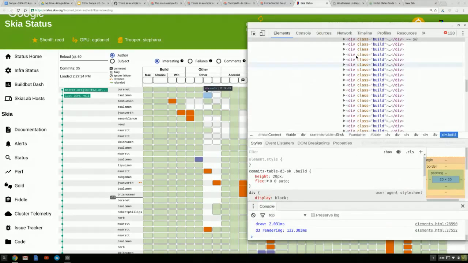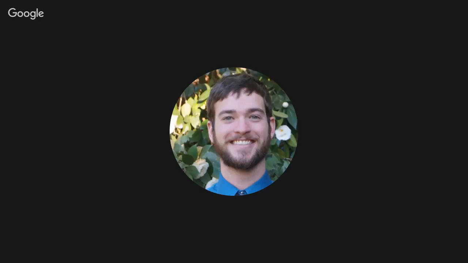These are all divs with classes and some styles. And so you don't have to use SVGs. Especially for interactive stuff, if you're going to be clicking it and you want to hyperlink, divs are a little bit easier than SVGs for that sort of stuff. And D3 works just fine. Just create elements bound to data.